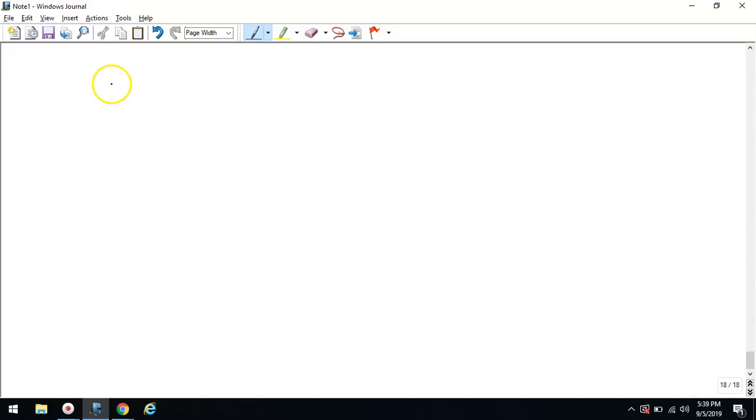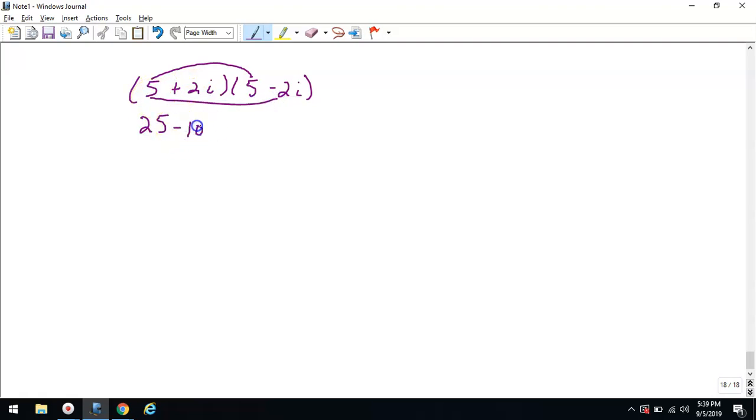And one more fun multiplication. So this one, you're either going to FOIL, or you are going to break it apart, or you're going to use an area model of 5 plus 2i times 5 minus 2i. So if you FOIL it, your first is going to be 5 times 5, which is 25. Your outside is going to be 5 times -2i, so -10i. Your inside is going to be positive 10i. Oh, look, that's going to cancel out.